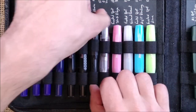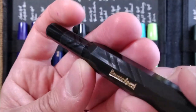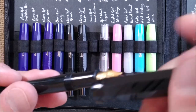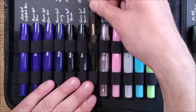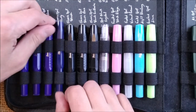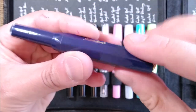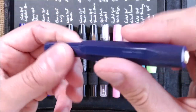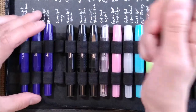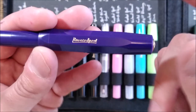And then we have the Classic Sport Black Guilloche, which has this kind of guilloche imprint engraving on the cap that reminds us of the vintage Kaweco Sports, the same kind of nib. And as far as I know, these three can still be found in the regular line of Kaweco. Now we'll go to the blue. The most recent edition in blue is the Kaweco Classic Sport Navy. It's regular, as I told you, with gold trim. This navy came to replace the Kaweco Classic Sport Blue that was available.